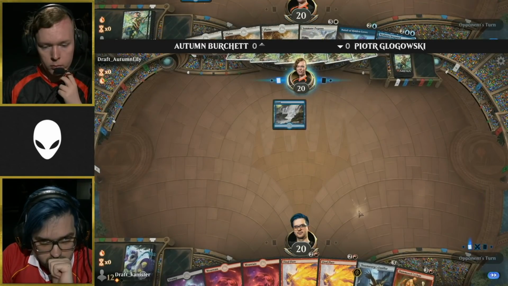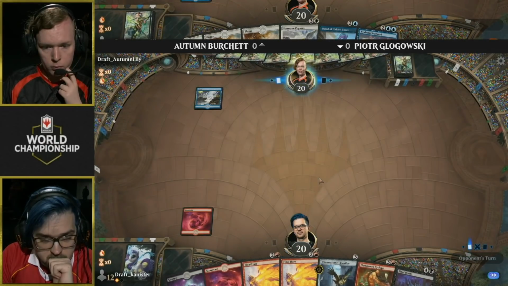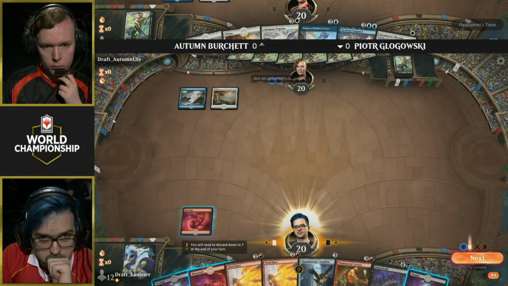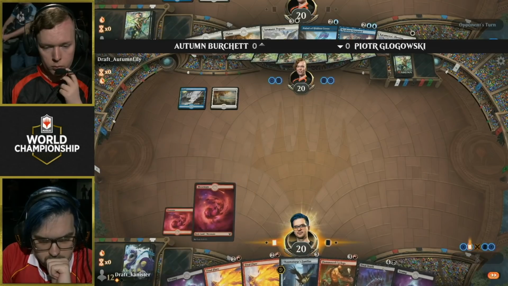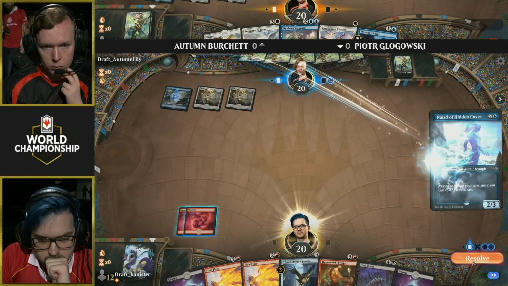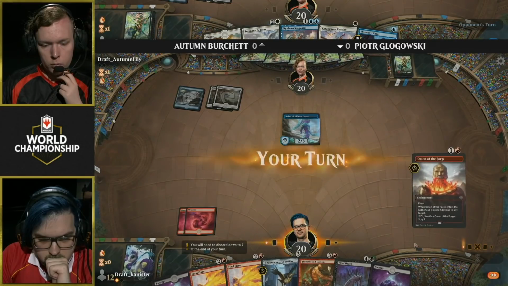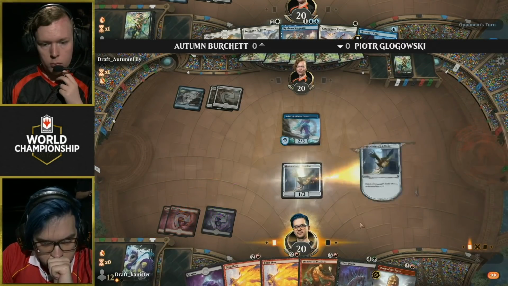All right, game number two incoming. Glogowski did win game number one. Not the quickest start here for either player. No two drops. Knight of Hidden Coves is going to kick things off as the first spell of the game here for Autumn. And unfortunately for Glogowski, that Omen of the Forge will not be an answer for it.